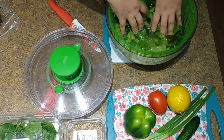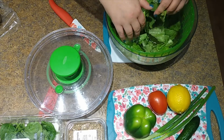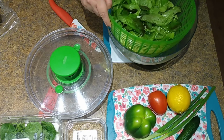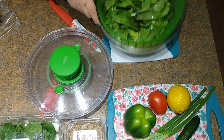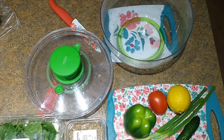And I'll swish it and pull it apart, and not too hard because I don't want to bruise up all the lettuce leaves, but just enough to make sure that it really is squeaky clean with no dirt sitting in anywhere. Then I'll lift it up, let the water drain through, dump the water again. And then I usually either do a third washing or I just do a third rinsing over the sink just to make sure that I've got it all rinsed off and ready to go. And that's what I'm doing today.